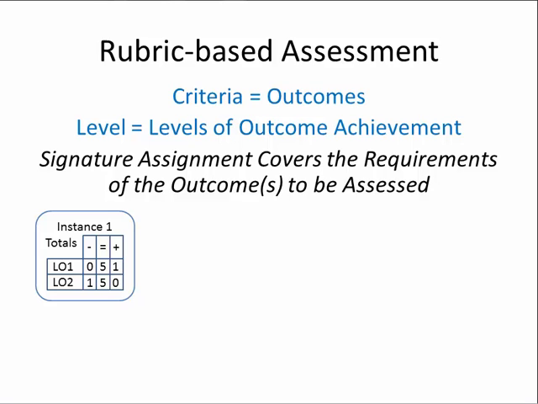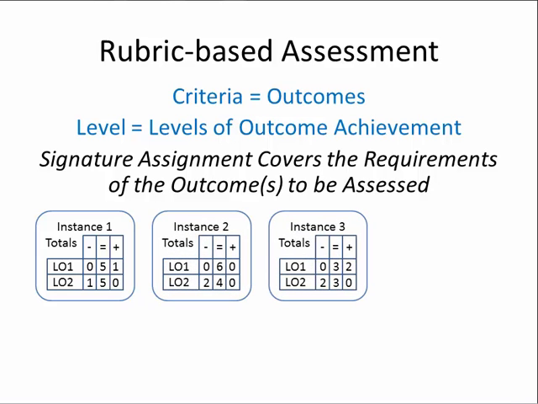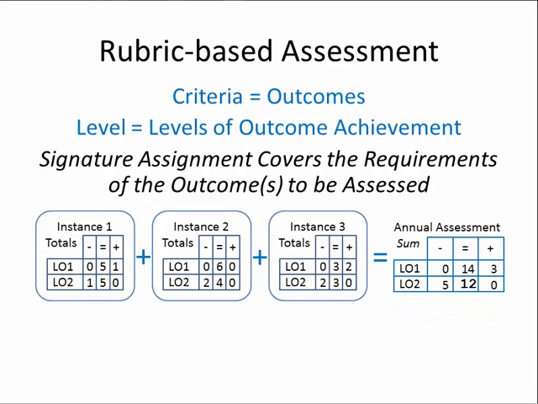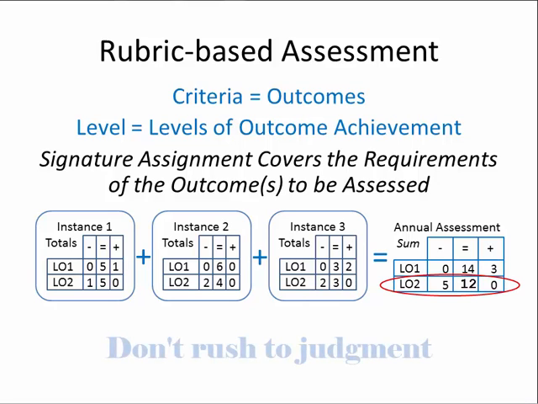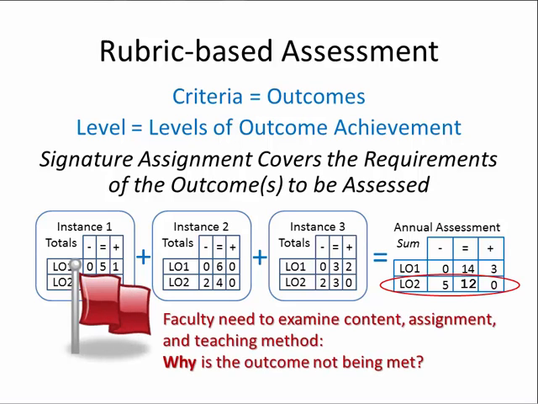Over the course of the assessment period, say a year to 18 months, each course instance will receive the same summarization. At the end of the assessment period, these summarizations are themselves summed to get an overall assessment of the course. Doing so reveals that while the first learning outcome has been met, the second learning outcome seems to be an issue, as almost a third of the students are unable to achieve it. Please note, no cause is indicated. We can't arbitrarily assume that it is poor teaching, weak students, or a bad textbook. Instead, this technique only raises a red flag that there is an area that needs to be examined.